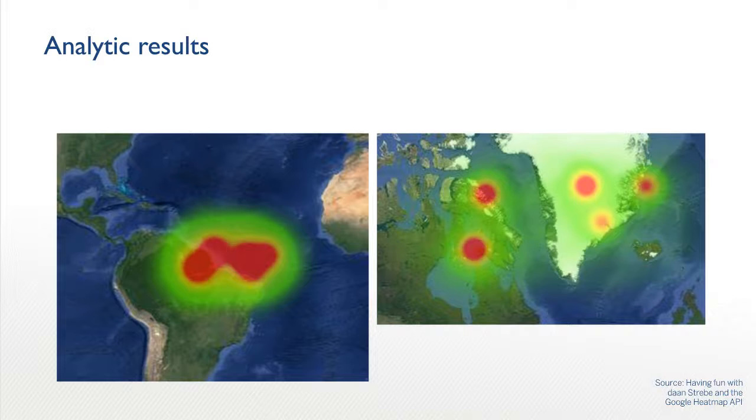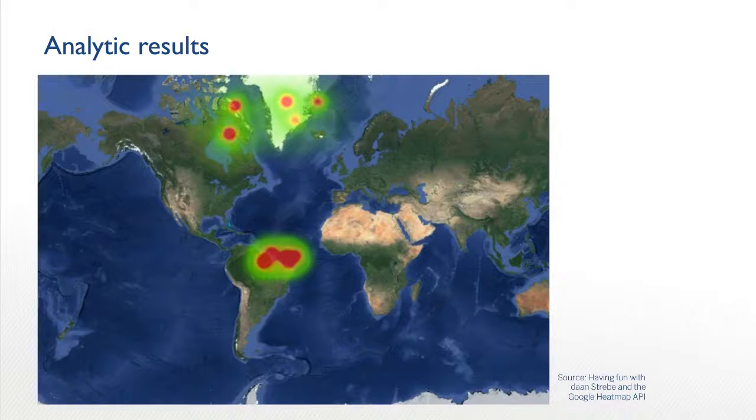So with a Web Mercator base map, the pixel distance represents a much larger ground distance in the higher latitudes. So you can't make comparisons between these two different locations. And just to give you some proof that they really are the same data set and they really are on the same map, if you were trying to make any interpretation between these two sets of points, you really wouldn't be able to come up with any valid analytical comparison because they look very different and it's hard to understand that they're actually the same data set.